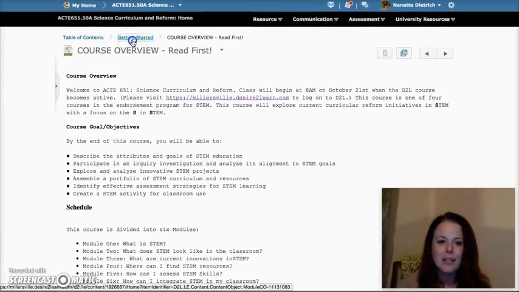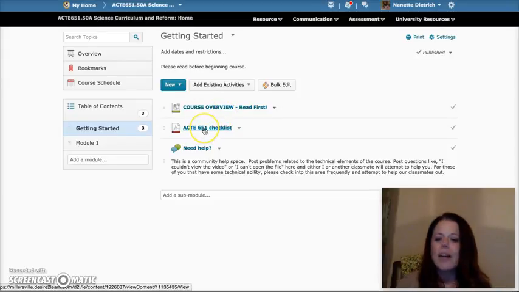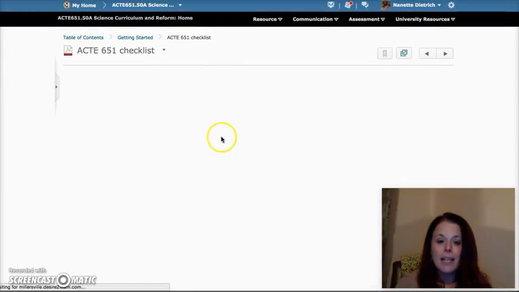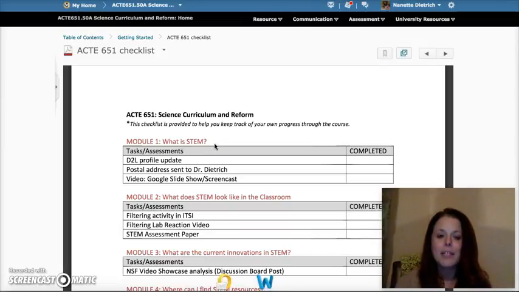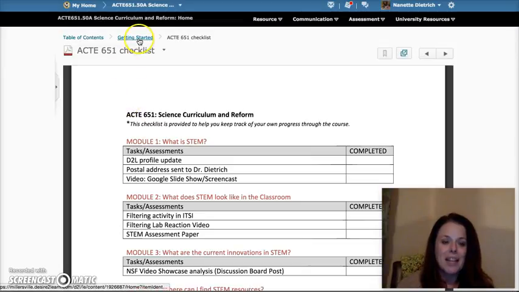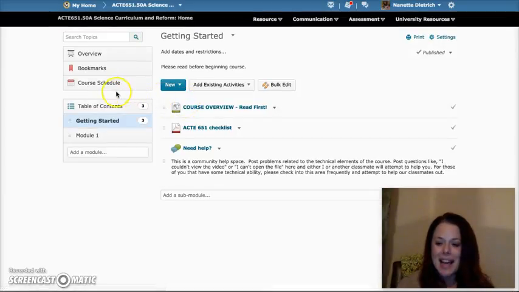You can go back to the Getting Started, and you'll also see that I provide a checklist. The checklist is a PDF that will open up, and all I do is create a quick checklist that you can print out and keep track of all the assignments that are due. And this is only for your own organization. It's nothing you have to turn in, but students have found it really helpful to have a list of assignments and activities so they can keep track of their own progress. So that's there. And then on Wednesday morning, I'm going to happily expect you to begin working on Module 1.